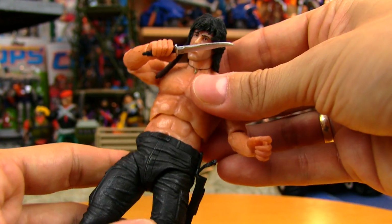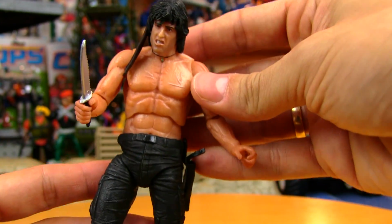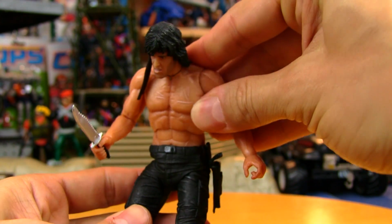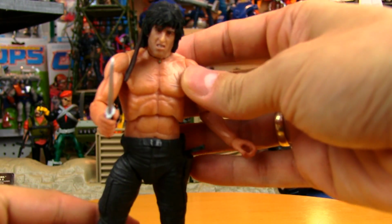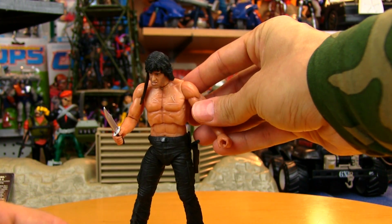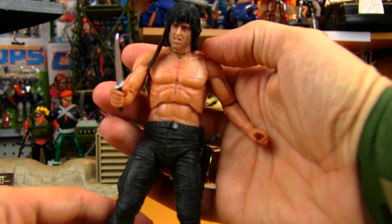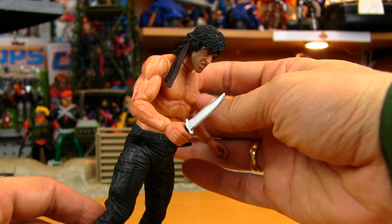It's tight, and I never force joints that feel really tight. But again, cool that they gave a little bit of range there in his waist. And it doesn't look bad. Sometimes ab crunches on figures are really distracting, but I guess Rambo is so cut and shredded that a literal cut on a Rambo figure is really not that big a deal. It's not all that distracting.